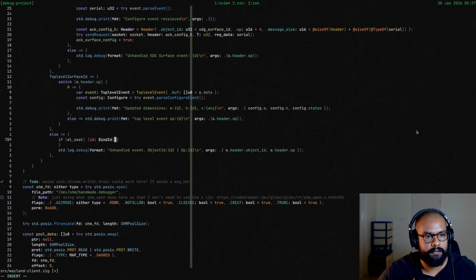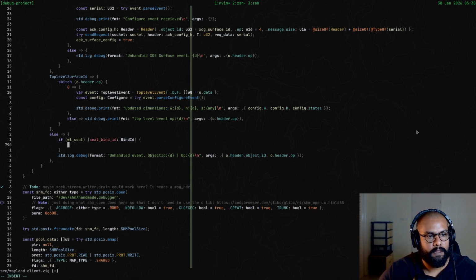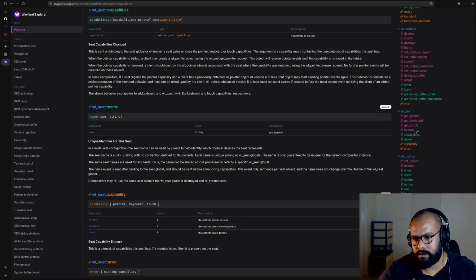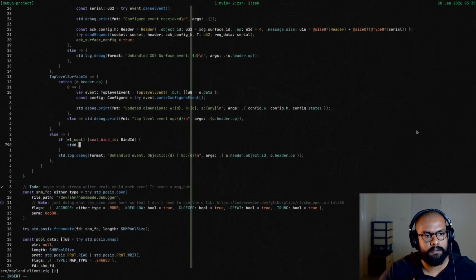Let's call it seat. Find ID. If we have that, I'll just print. We should get standard debug print. What am I doing?